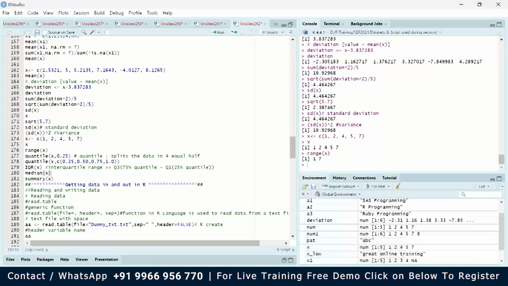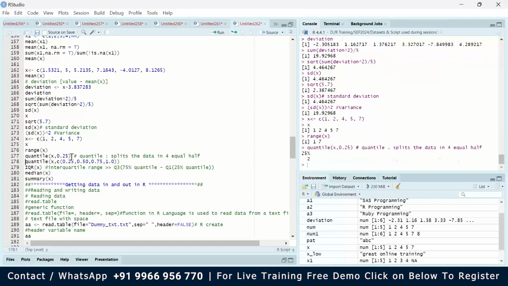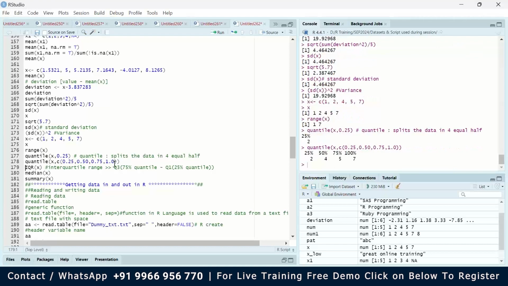So let me validate. I can evaluate the quantile; here we just have to specify the probability, 0.25. This means the first quantile. Q1 is 2, Q2 is 4, and you can validate from here, it's the same.